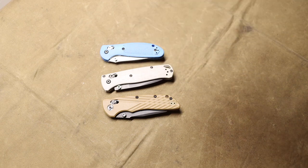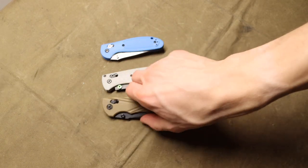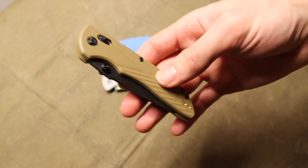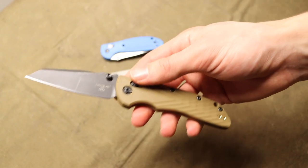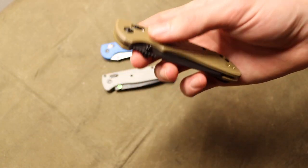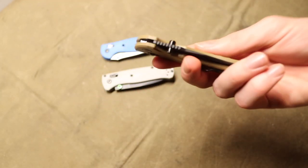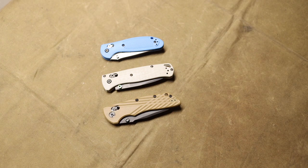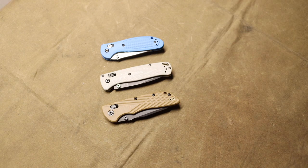I don't get why or what people see in these knives in the EDC community. I do have one use case where I prefer ultralight folders, and that's when working out or trail running — when every ounce counts and I try to pack as light as possible. In those situations I'm not anticipating hard or heavy use; it's more just to open something up quick or cut a tag off. Those are the situations where I tend to pack one of these folders.